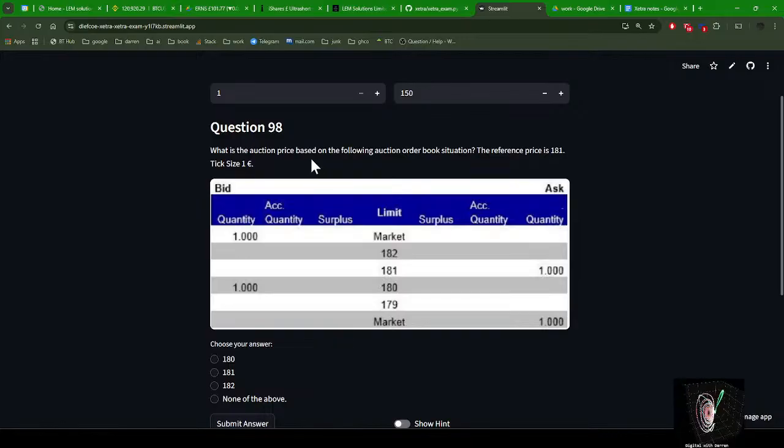What is the auction price based on the following order book situation? The reference price is 181. Okay.